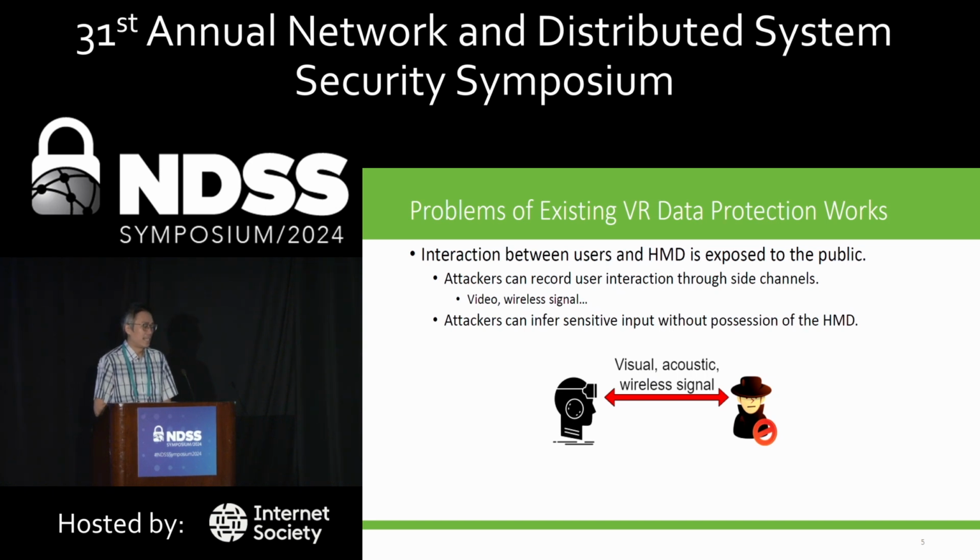However, there are some attack types that can bypass the authentication system, and one of these is the side channel attack, which aims to capture side channel data that is available to the public through the interaction between the user and the HMD system. For example, when the user wears the HMD and enters the PIN code or passcode, the attacker may use a camera to capture visual information like head movement and hand movement to infer the keystroke identities. Other attacks can capture wireless signal fluctuations. These attacks don't require access to the HMD and therefore bypass the authentication.